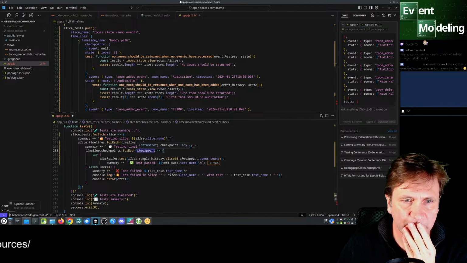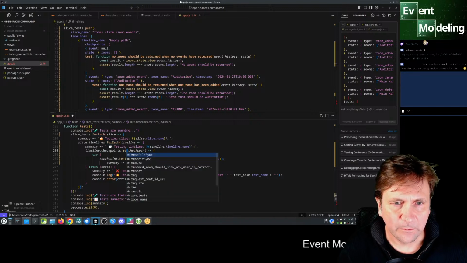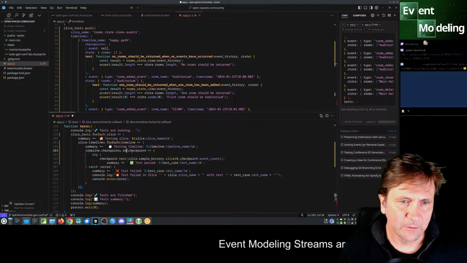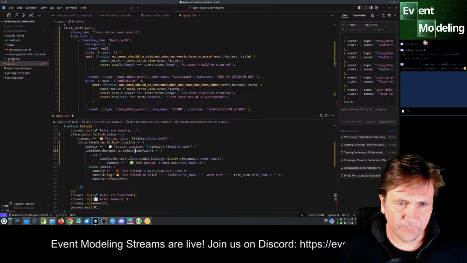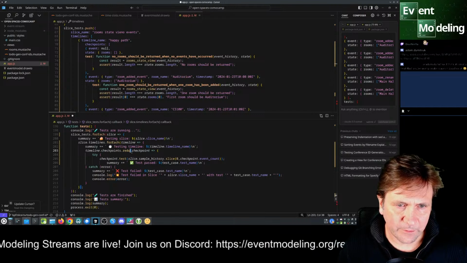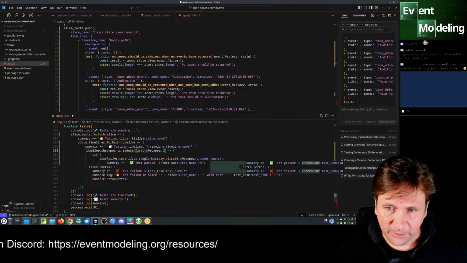I almost want to reduce because we have to build that up. So reduce, oops. And reduce tab. Okay, we do have the accumulator.